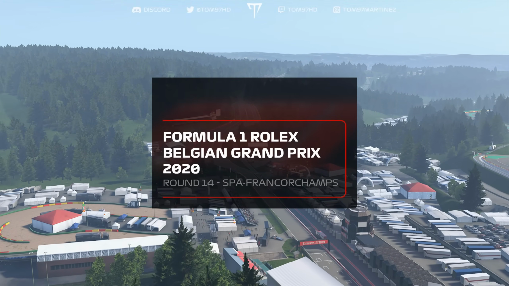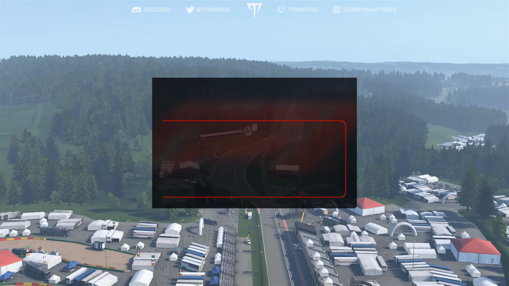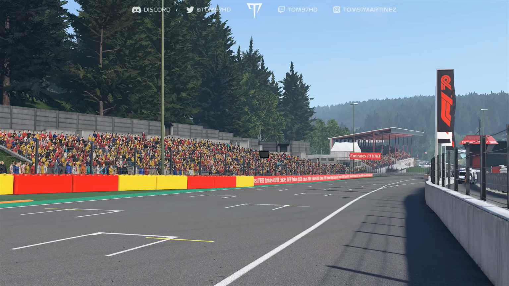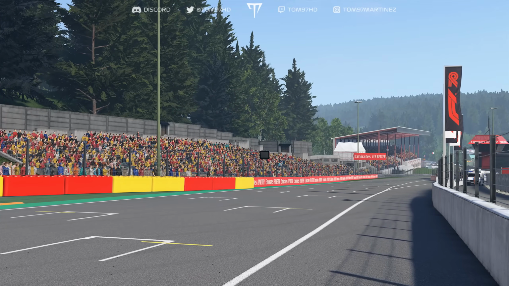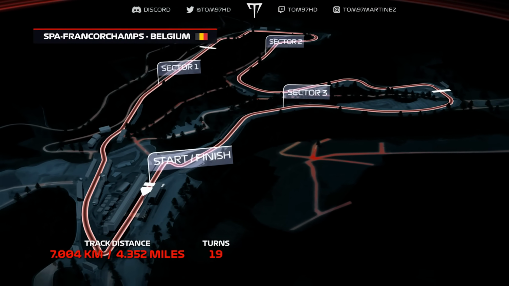We're in Belgium once again for today's round of the Formula One World Championship. It's a race the great Ayrton Senna won 6 times, and in 2019, Charles Leclerc became the first driver to take their maiden win here since Michael Schumacher in 1992. So here we are once again, ready to go racing through the Ardennes forest.